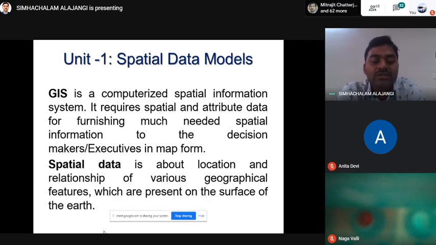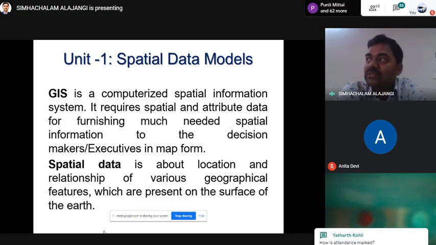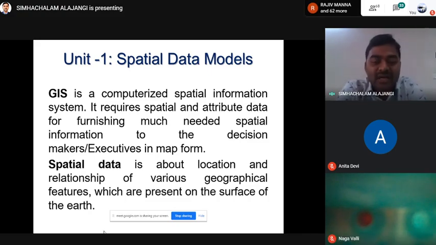These are features we can see with our naked eye, existing on the surface of the earth. These are called geographical or spatial features. All this geographical data has latitude, longitude, coordinates or existence on the earth. So we call spatial data the data which has latitude and longitude values.